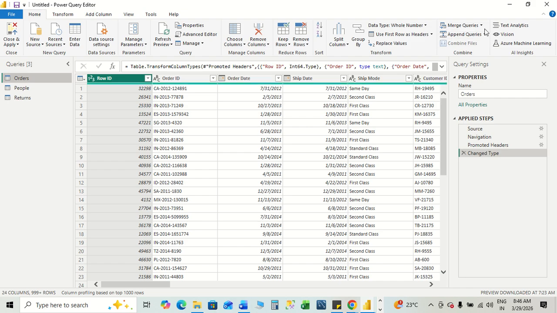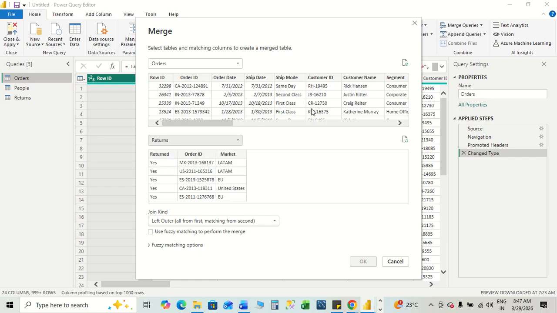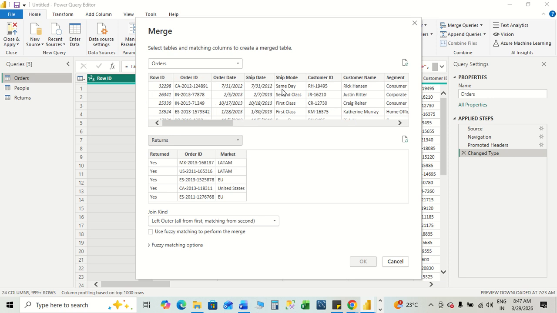See here, if you go to the merge, select the merge query, choose order, maybe then return. Common is customer order ID. If I choose order ID, where is the order ID?